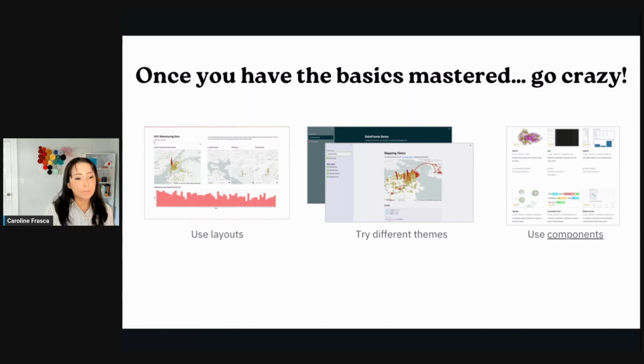These concepts form the foundation of Streamlit, but once you've got a handle on the basics, there are tons of ways to take your Streamlit apps to the next level. Streamlit has widgets that can be used to arrange your app's layout, such as st.sidebar and st.columns. Streamlit themes allow you to control the colors and basic fonts used in your app, while Streamlit components are third-party modules that community members have created to extend what's possible with Streamlit.